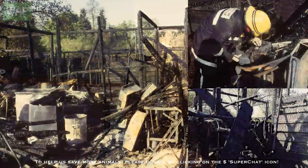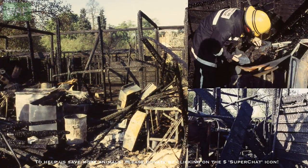So we've had a question about the fire that we had in the 90s. They've asked, how long did it take you to recover both your motivation and the centre after that happened? The fire was pretty traumatic. It was from nothing to a massive inferno in about 6 seconds. Later we played it back and watched it on CCTV because we have cameras all around the centre. It was so quick that it went from nothing to a raging inferno.